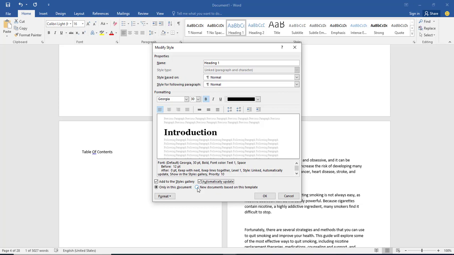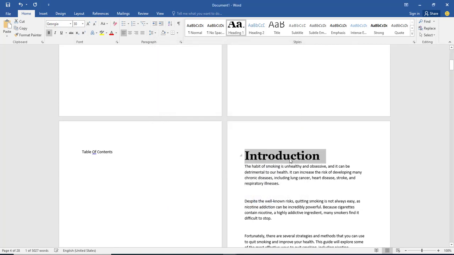Just click on new document based on this template. It means that you don't need to be setting this thing over and over; these templates are a preset you can take anytime you need it. Just click on OK. Boom, can you see it now?